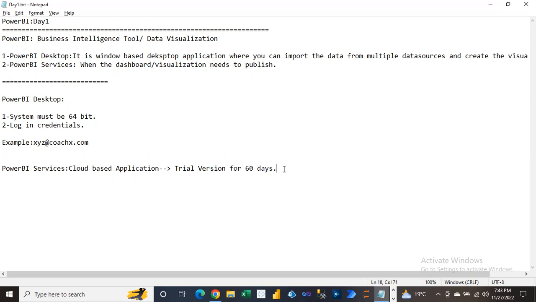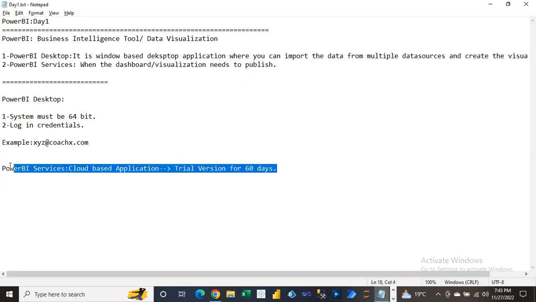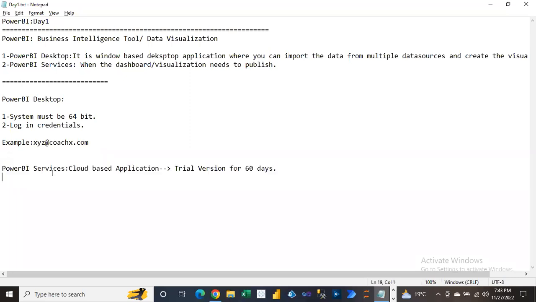That is basically the cost. So if in the organization you get this Power BI service, definitely you are going to get the Pro license. They will just give you the Pro license. That is not related to the trial version, so there is no expiration date for this one. You will get everything on the basis of the Pro license, which the company has purchased for you. And as of now, the cost is basically $13 point something cents in USD, per user per month. Okay. So now this is basically the concept of Power BI service.